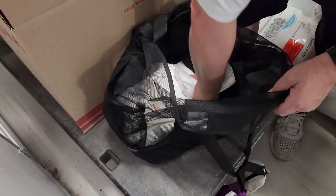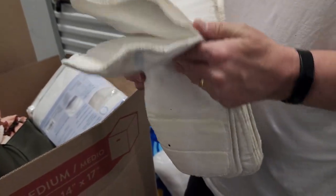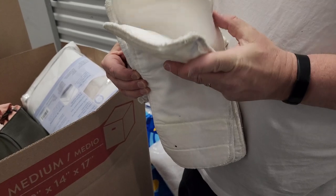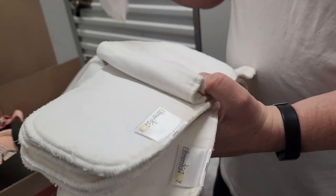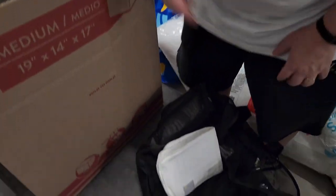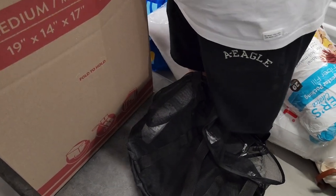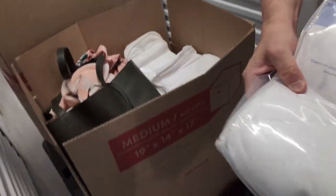What are those, like cloth diapers? Well, it looks like something ran into the bottom because they're all the same. That's not a cloth diaper, is it? I don't think so. It's a mop pad, I bet. Like you could. How would you attach it? I don't know what that is. I'll take it home and figure it out. I gotta take it home because I bought the whole locker. They're the shape of a locker. This one doesn't fit in there.